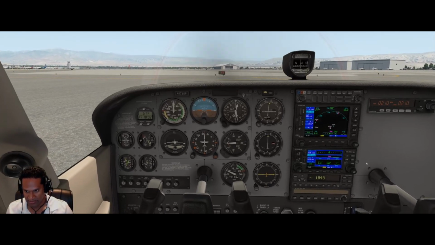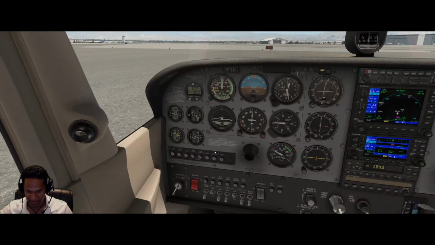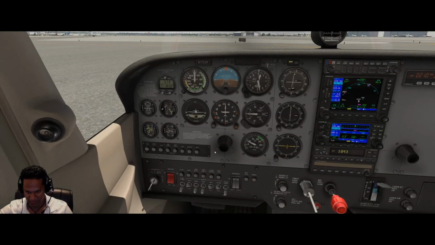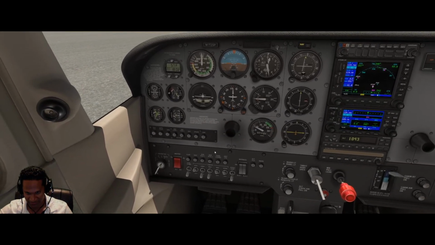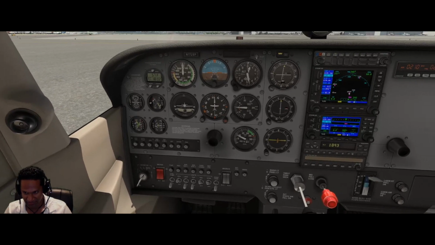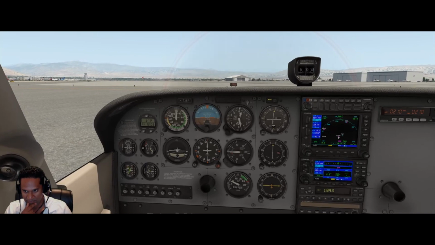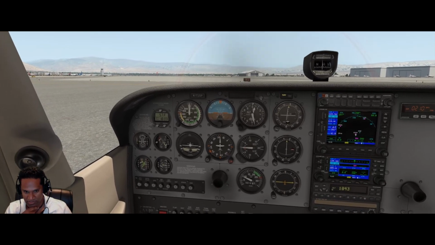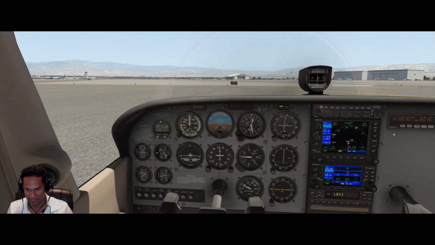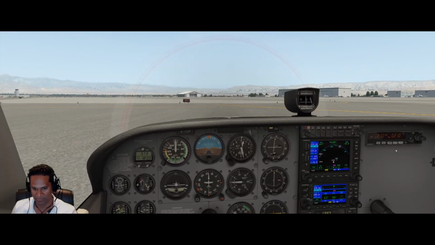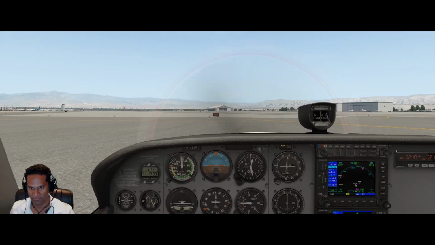Alright. Anything else? We want some lights. Let me turn this off again. Let's get the taxi light off. Let's get the strobes on. Do we want the landing lights on? It's a pretty bright day. I think it'd be a waste of lighting, so we won't turn that on. The rest of the stuff I can take care of up in the air. So I think we're good. So let's go ahead and call up the tower and tell them we're ready for takeoff. We are holding short, runway 31 left on Alpha.